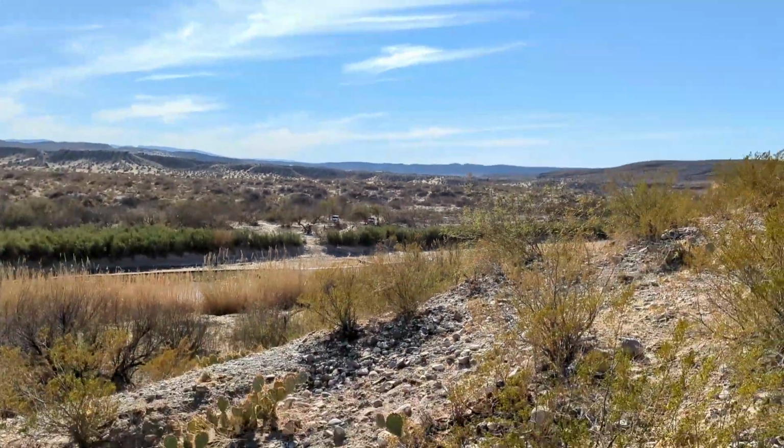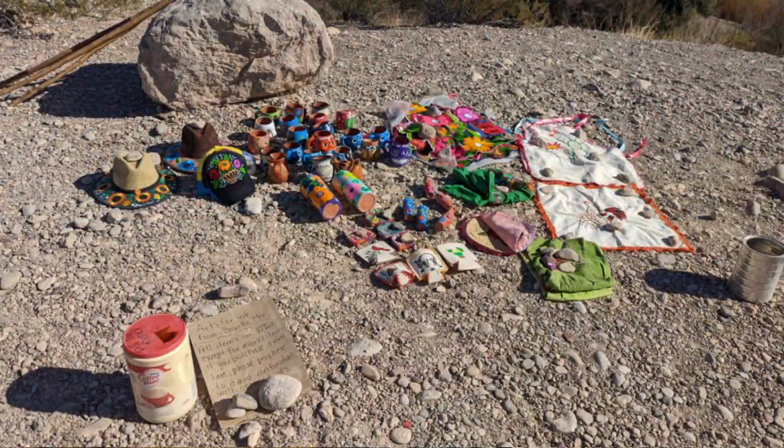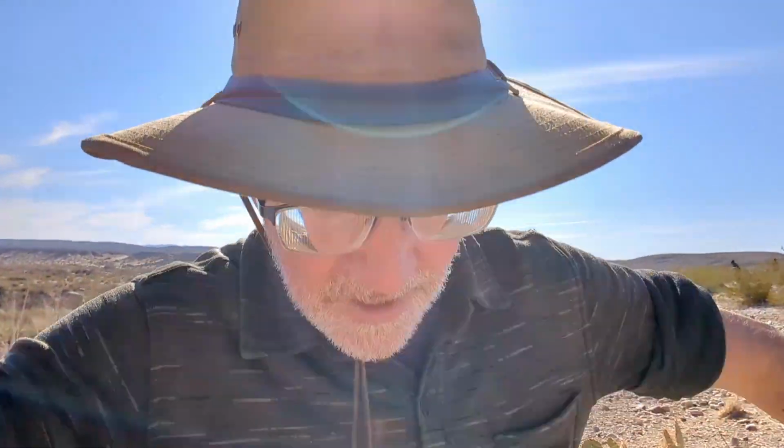But they got a whole bunch of trinkets and stuff just sitting right here in the parking area, and they're $10 each, and they say, hey, just leave a $10 donation in the little can, take your thing, and that's how they get away with it, I guess. But technically, each day when they cross over, it's not totally legal. But oh well. I guess the Border Patrol and the National Park Service look the other way, since again the town is for the most part cut off. It's not cut off from the rest of Mexico, but it's not the easiest of drives to get where they need to go.